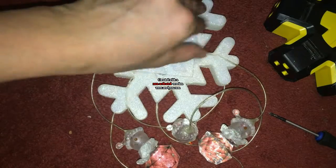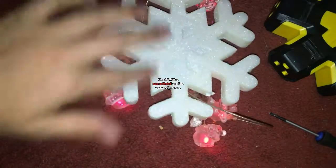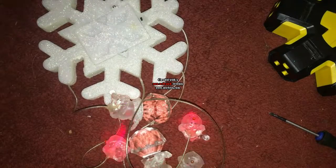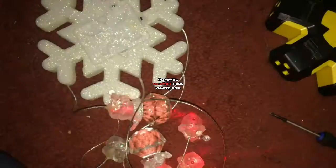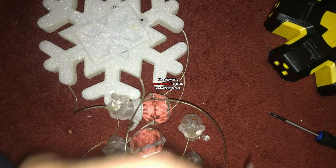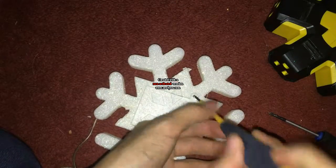Hello everybody, and today we will be fixing this light, because there were some blue lights around the snowflakes that worked until about a minute ago. So I went and got my kit. I'll start by popping open the kit, grabbing the right screwdriver, taking off the battery door.